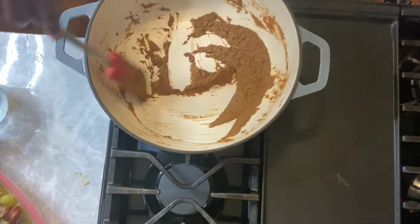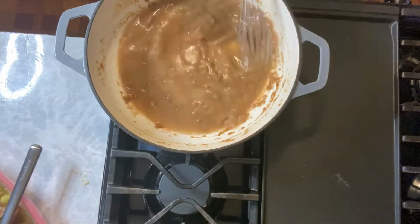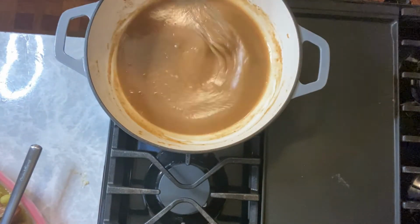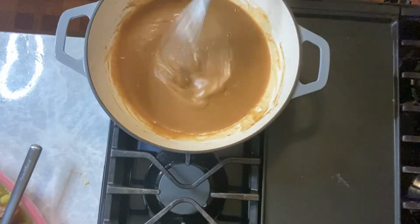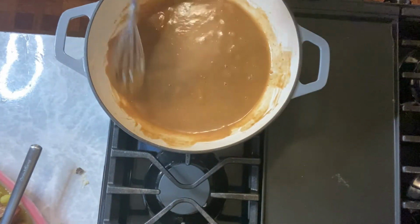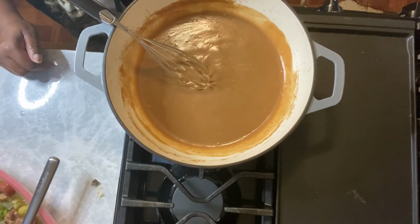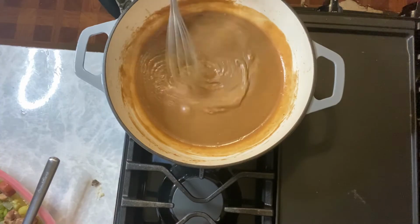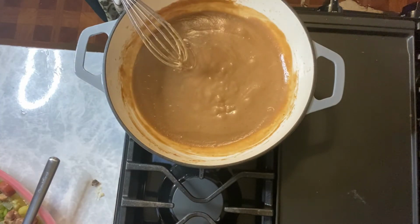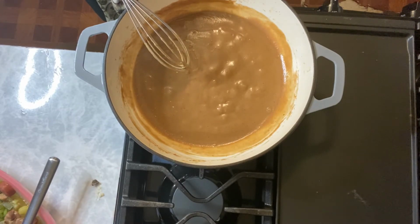You see what I'm doing? Constantly stirring all the way through. You see my red spatula constantly going. That's what I need for you to do too. Constantly stir it. I mean it. So you see how dark it's getting? Now you see I'm finally putting a bit of water in it. I'm going to keep stirring. Add some water to it. We're going to keep stirring. And that's it. That's our roux.